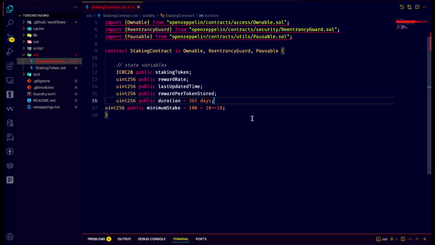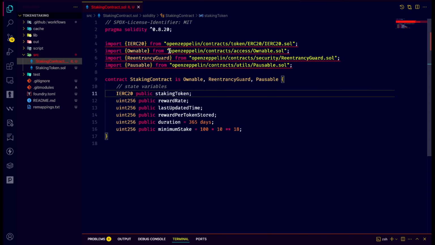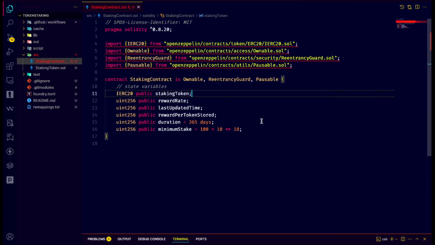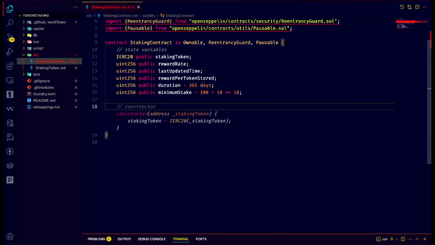Let's format this, and what kind of error are we getting? This is just a VS Code warning, I think. Don't worry.